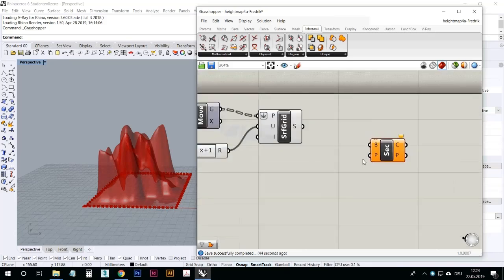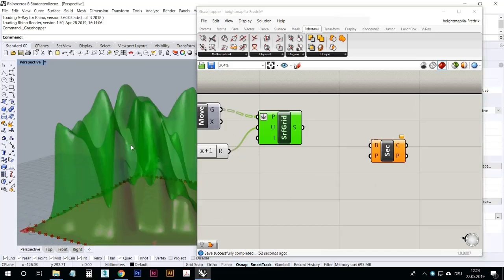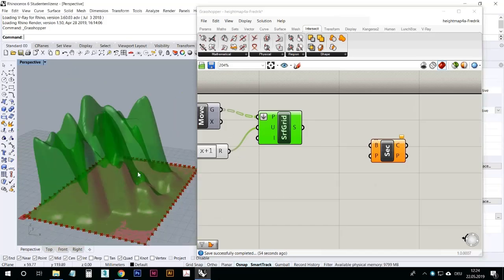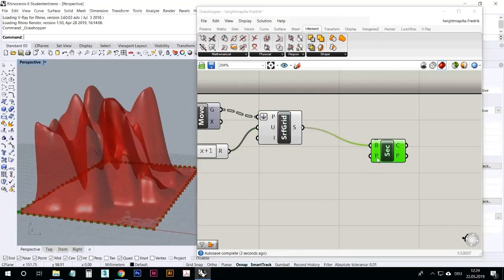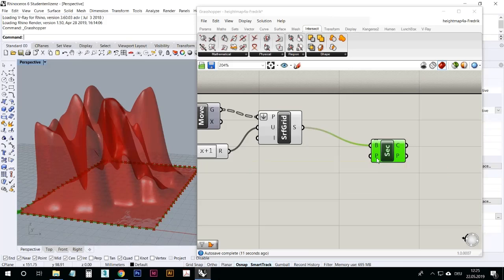What we need then is a brep or a surface, which is the same thing, and I have it here already. As I said before, you need to have a topographical model. Well, not similar to this, it can be whatever actually. So I will attach that here, and it's already doing something, because by default there is a world XY plane built into the brep plane section here. What we need to do is add more planes.